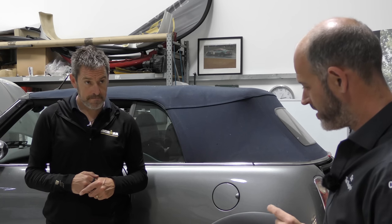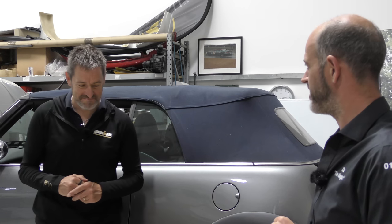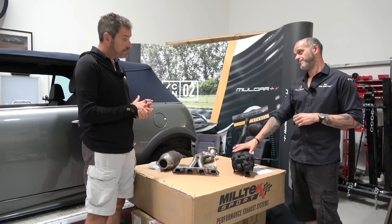In complete polar opposite to the horn that we showed people last time, that had been through the blast cabinet and all the etch and stuff had been removed. You'd be pretty daft to put your supercharger in a blast tank and blast it and fill it with sand. So this has been prepped by hand, having been sealed off on all of the openings first, in exactly the same way, and then the paint and finish is applied in exactly the same way, so it goes back on nice and fresh.